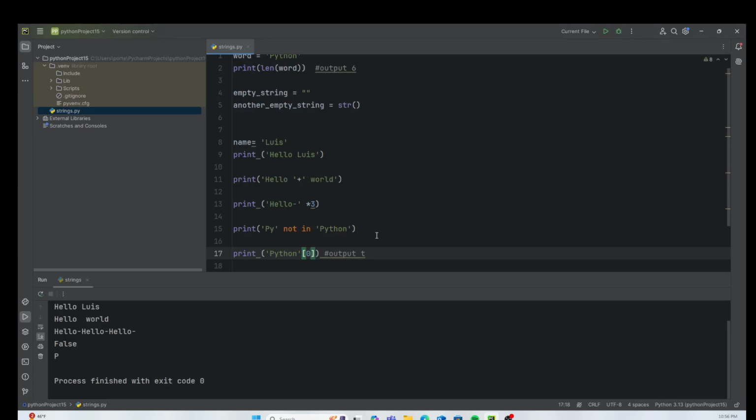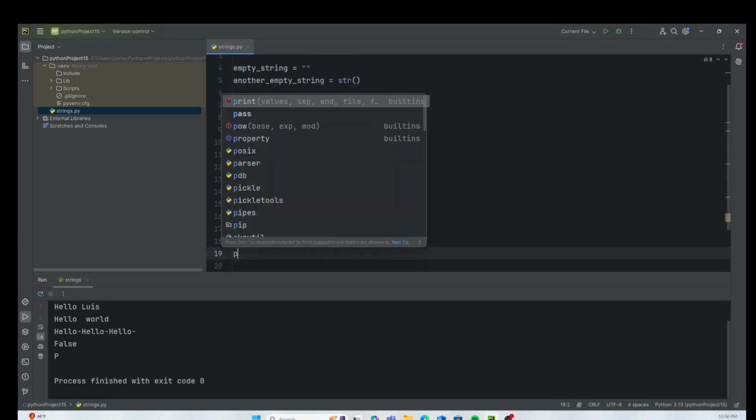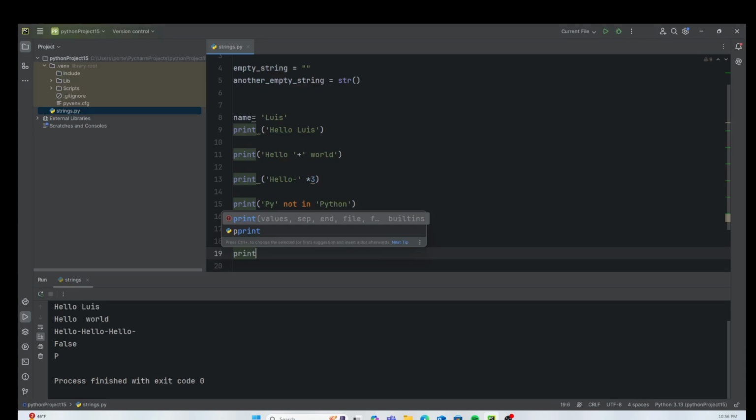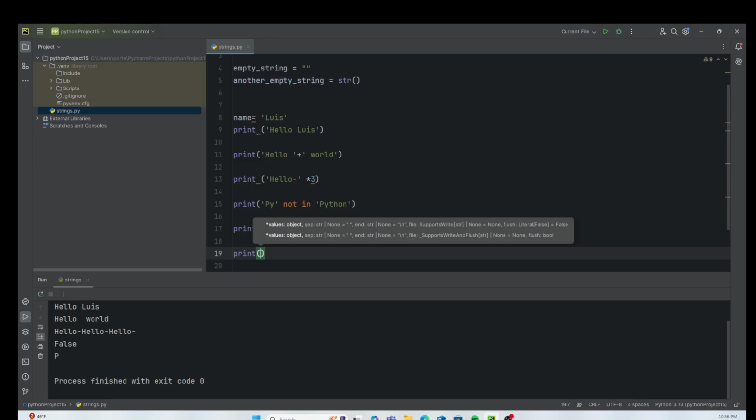And one thing that you can also do is slice strings. Slicing helps to extract a range of characters. So let's work on that one. Print. We're going to put Python.